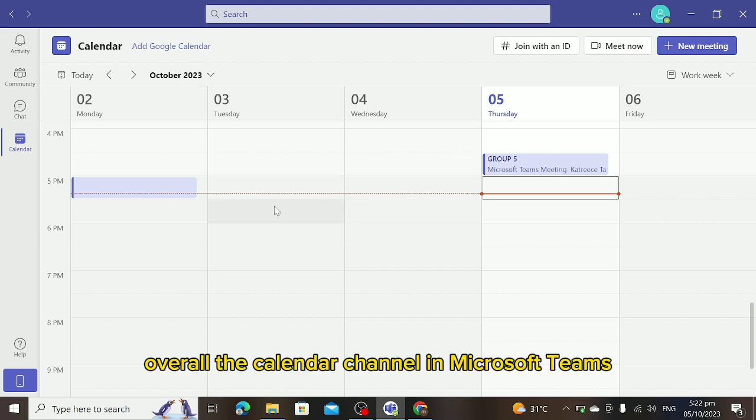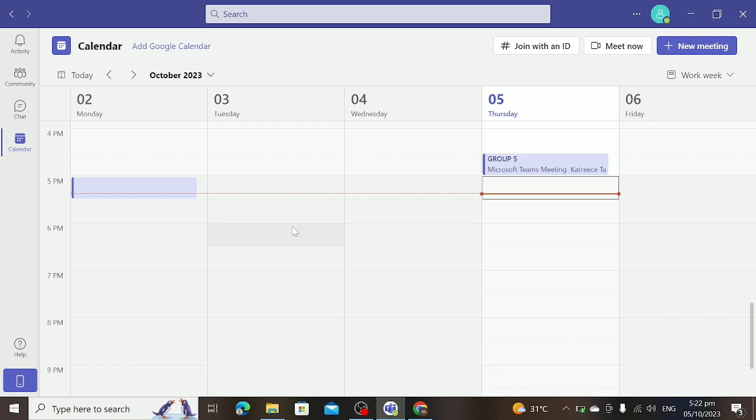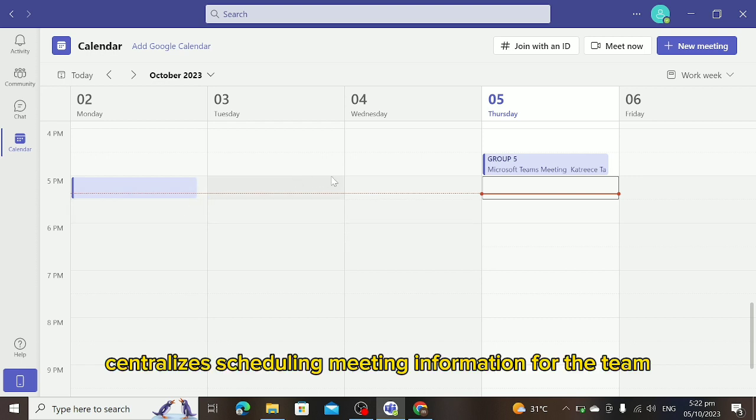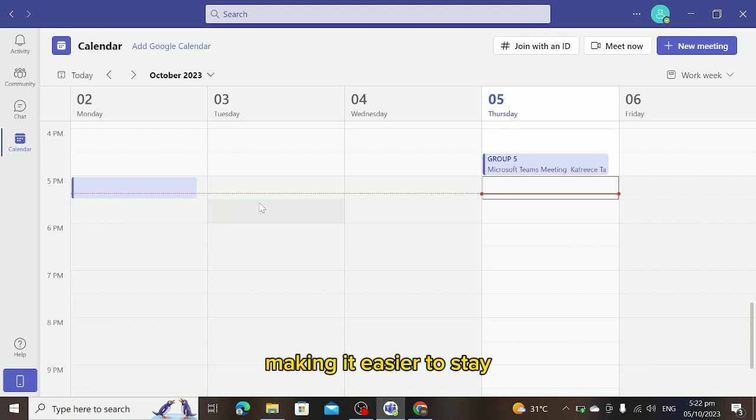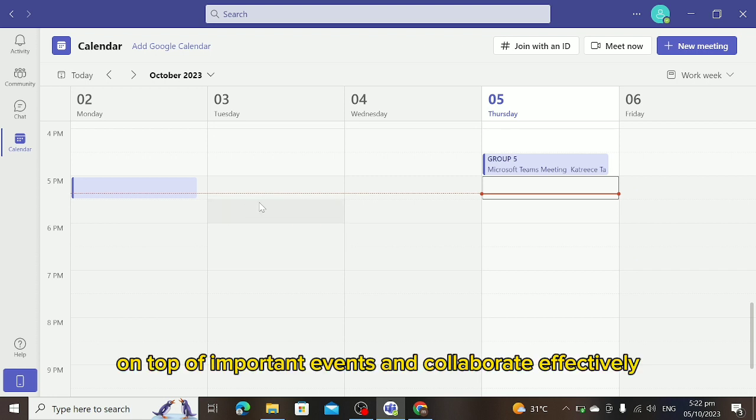Overall, the calendar channel in Microsoft Teams centralizes scheduling meetings and information for the team, making it easier to stay on top of important events and collaborate effectively.